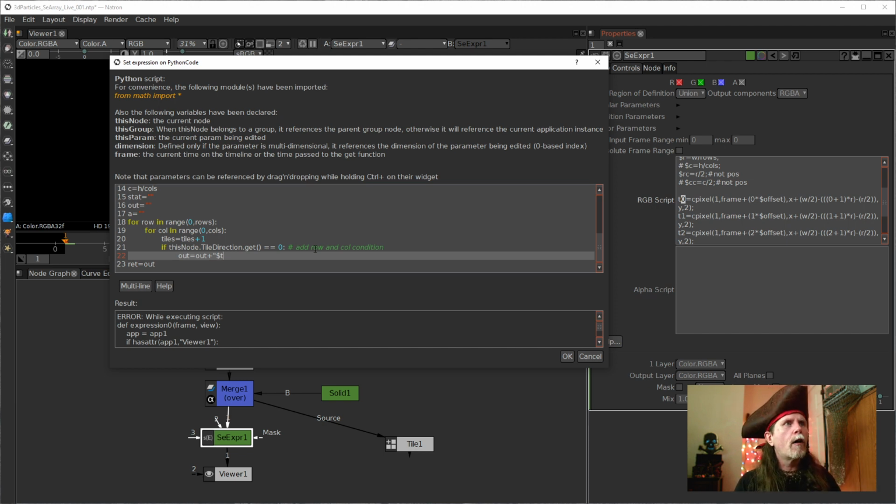for our own personalized output so that we can send our own variables for checking it without having to worry about a text node. All right, so we're going to do a curly bracket, and our first number that we're going to be dealing with is 0, because that's the first thing whenever you're dealing with stuff like this. So we're going to put a 0, and then we're going to put space equals space cpixel, and then an open parenthesis, and the first thing we need to get is our source.